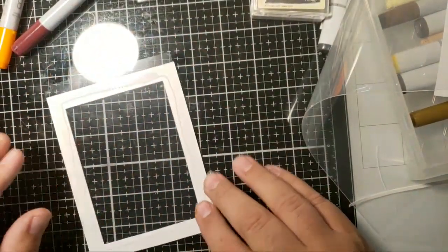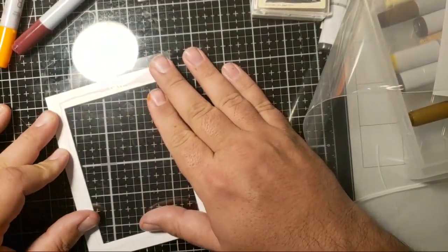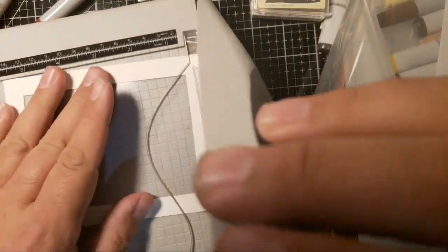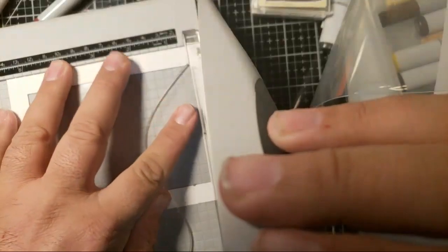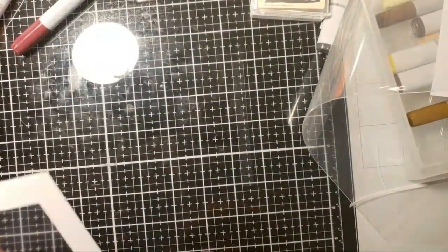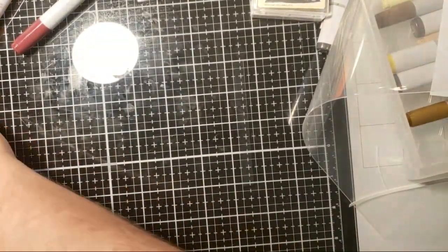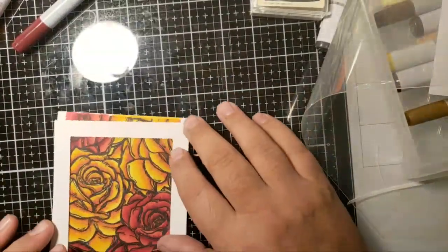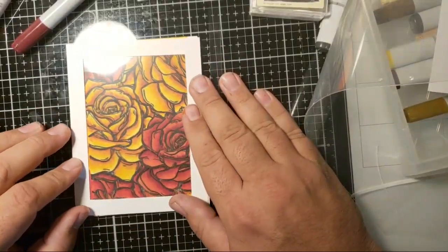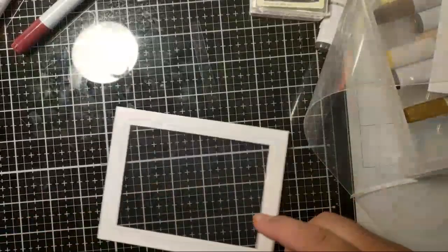Now I've got my acetate down, y'all. There we go. All right, now I just need to trim this end off. Don't forget your acetate. Don't forget your acetate. Nah, that's going to be beautiful. Now I'm going to pop that up on some foam tape.